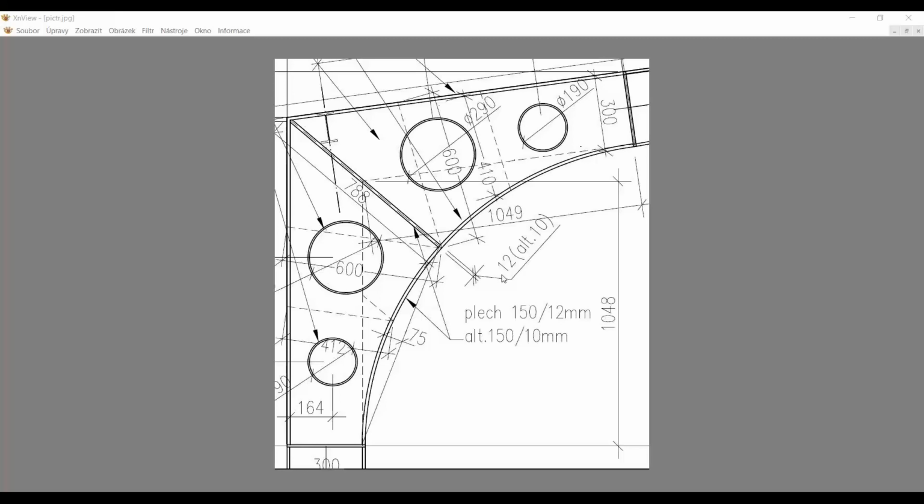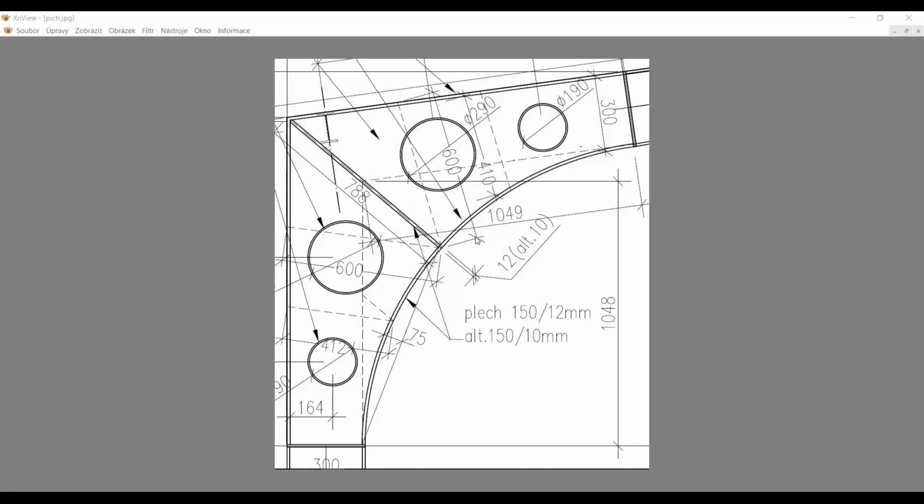Just take the presenter and show my screen. So today's project is an arch frame, interesting shape, first time done in IDEA StatiCa, but never say never, what is possible or not.